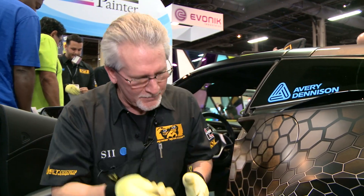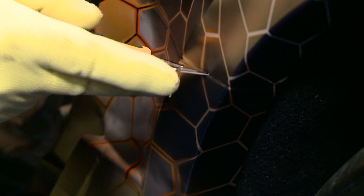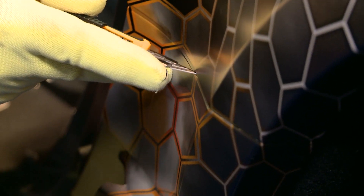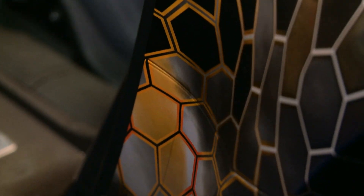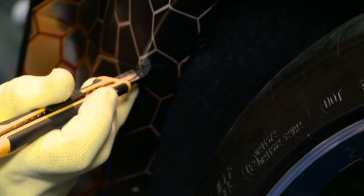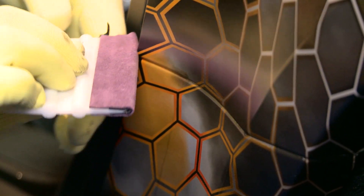It almost may not be visible — maybe the camera can see it. What I'm going to do is start right here on the outer side and have a little bit of an angle. You can probably see there's a little bit of an angle to my knife. If I go too far, I'm going to cut the car, following the contour the whole time. There's just a slight bit of an angle, and I'm going to cross in front of the camera for a moment. When we go back down, the camera might be able to see it, but I don't think we will because we should have got coverage.